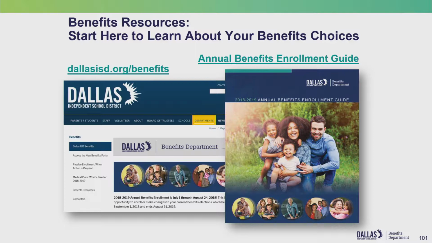We suggest that you start with this page as your resource. This particular page will guide you to the Annual Benefits Enrollment Guide, which will give you numerous details about your benefits. It will also give you information about medical, vision, dental, and life insurance options.